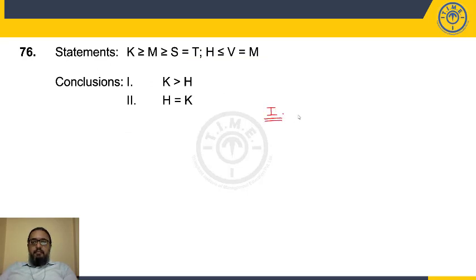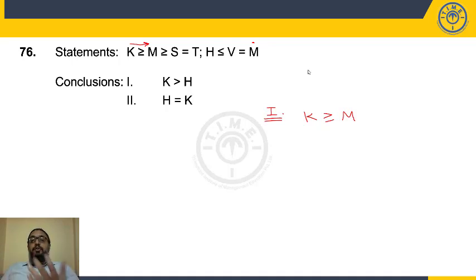Now again, very similar. First, I want a relation from K to H. So now from K, I have to move in the forward direction. So the inequality stays the same. Greater than or equal to will remain as greater than or equal to, up to M, I will write. Now from M, should I go to S? No need. Why? Because you already have M here again in the other part of the statement. That is the common element that connects K and H.